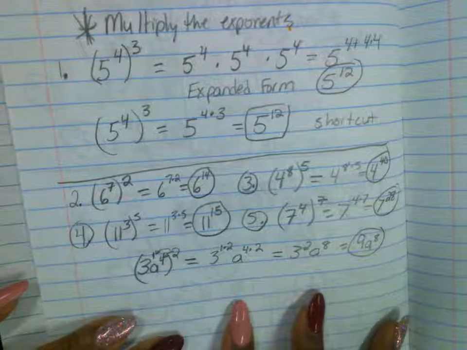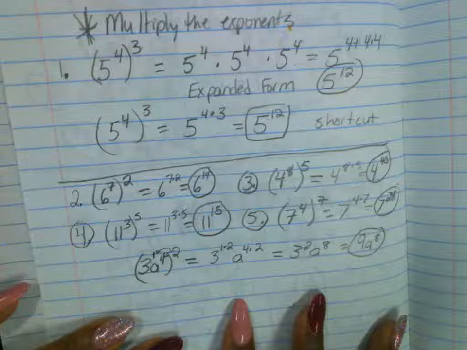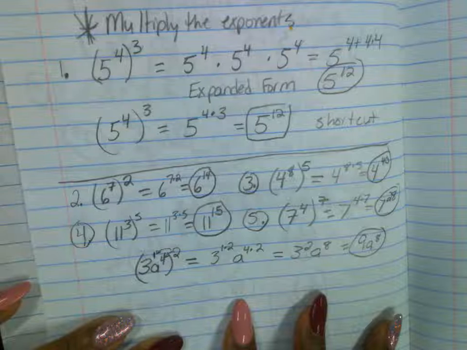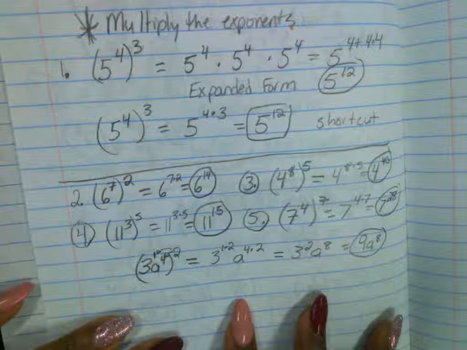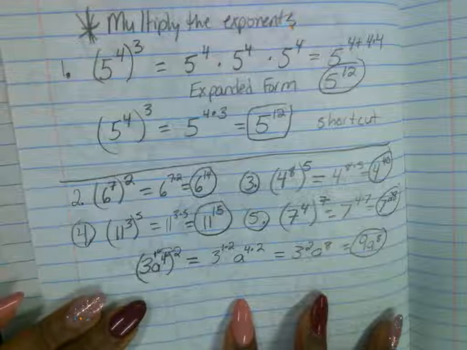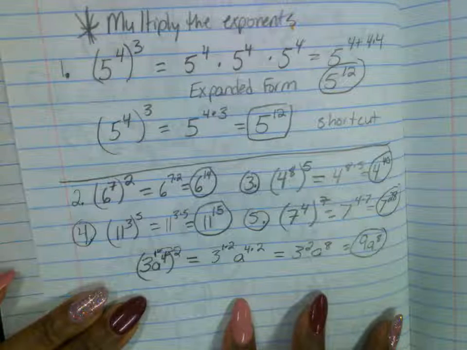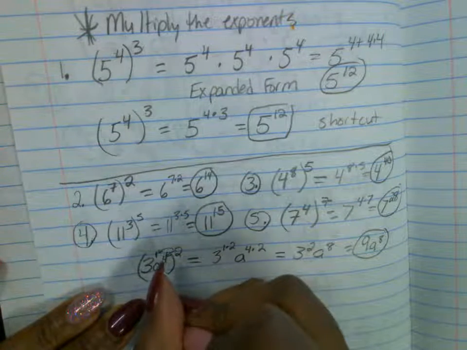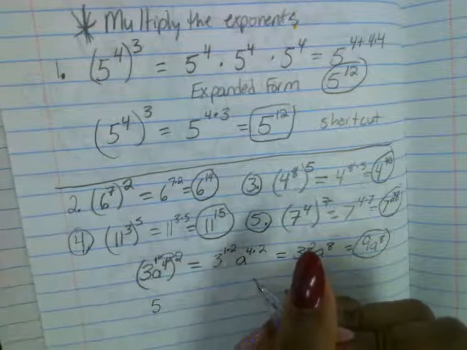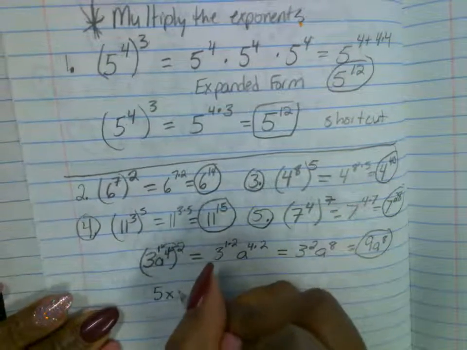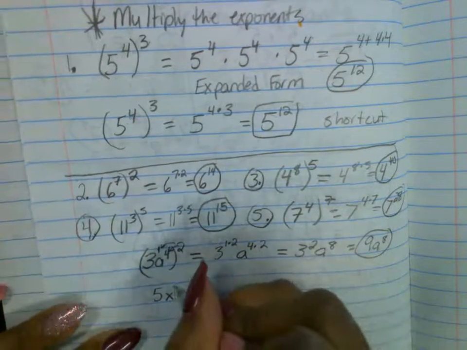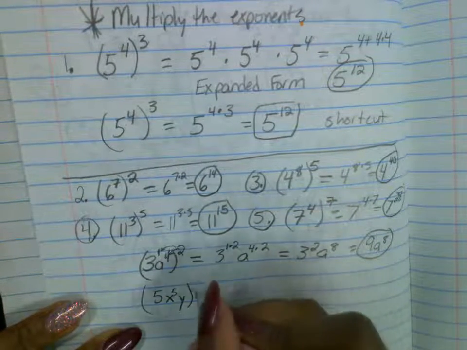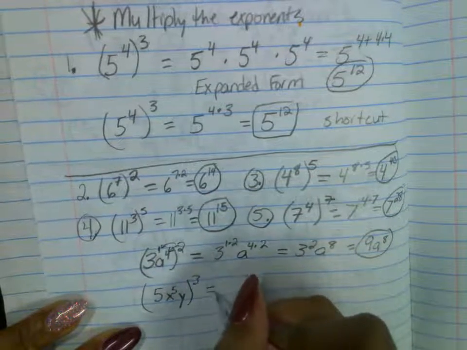Any questions about how I did that? Please write it. Let's try this one. Let's use another small number. Let's use 5. Let's do xy this time. And let's put 5 on as an exponent here. And we're going to raise this. Let's raise it to the 3rd power. Okay.